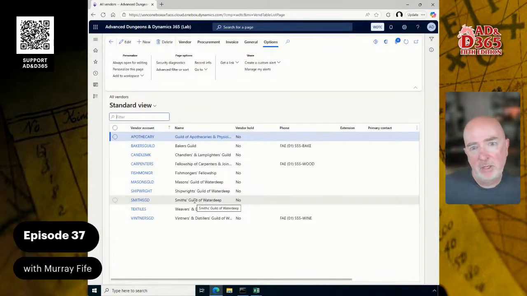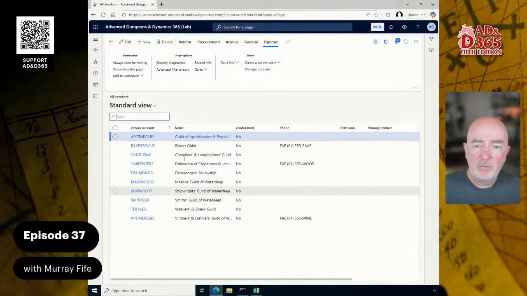These could be vendors supplying us goods, or we could have services with them, or later on we may create some tax vendors for tariffs and whatever may be applied in the city of Waterdeep. But for now, we've got these vendors set up.